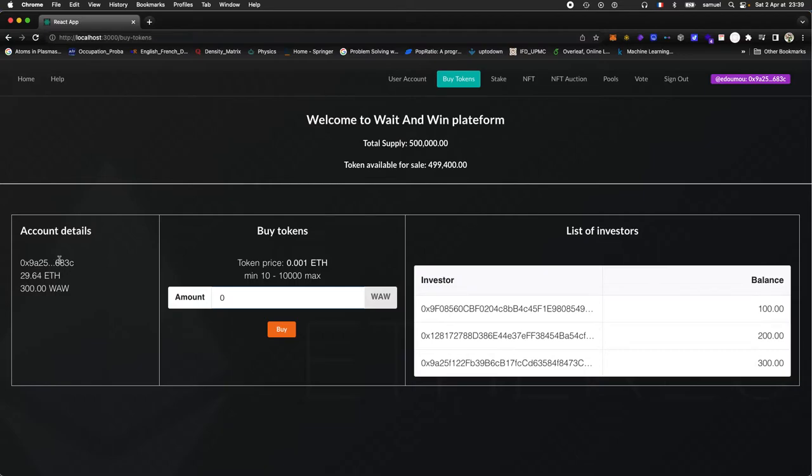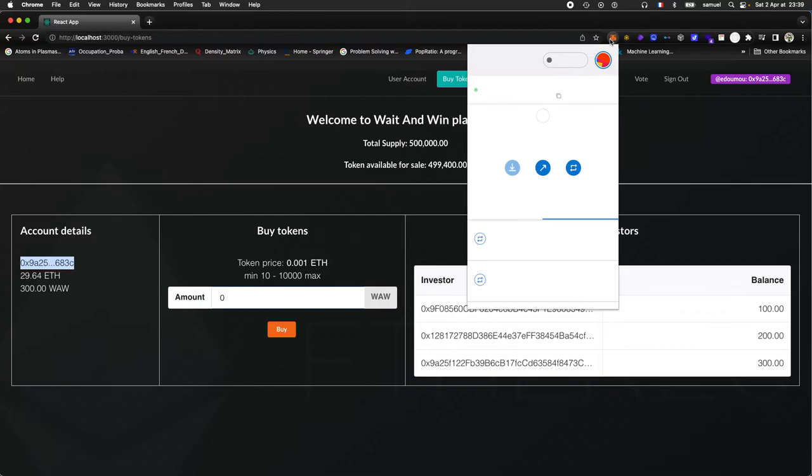As you can see in the first column here, we have the user account details, his address. You can see that from MetaMask, the user address is 0982, which is exactly this one, and this user has 29 Ether, which is exactly what we got here.